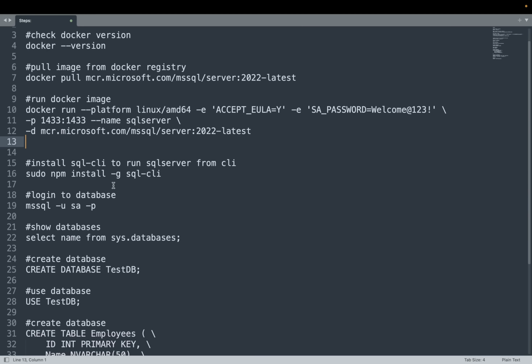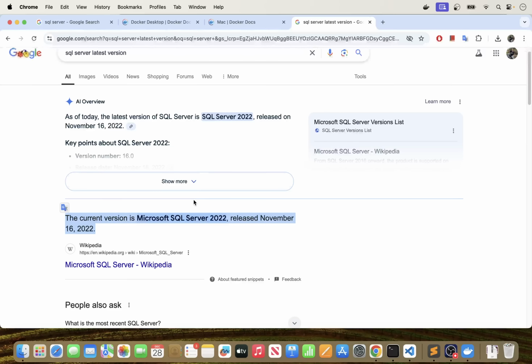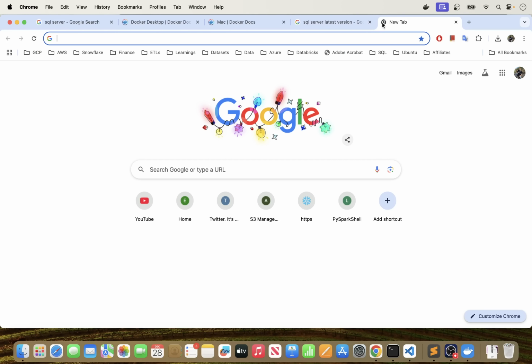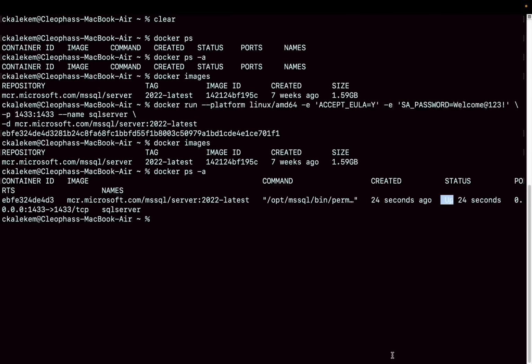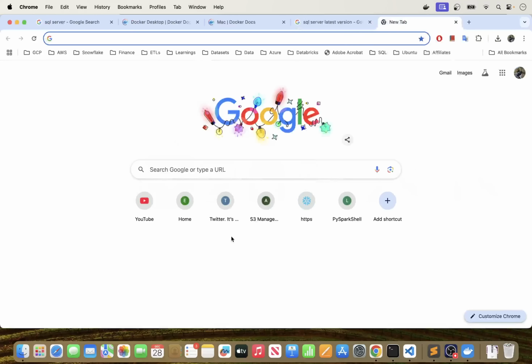So the next thing that we need to do is to go ahead and connect to this SQL Server. Now, I mentioned at the beginning of this video that I will be showing you 3 ways of doing this. The first one that I will show you is how to connect through the terminal, so we'll be using the CLI. I'll show you how to install what you need in order to connect using the terminal. Traditionally, I don't like using the terminal, and most likely it's your case as well. So if that's not you, then you can skip ahead in this video.